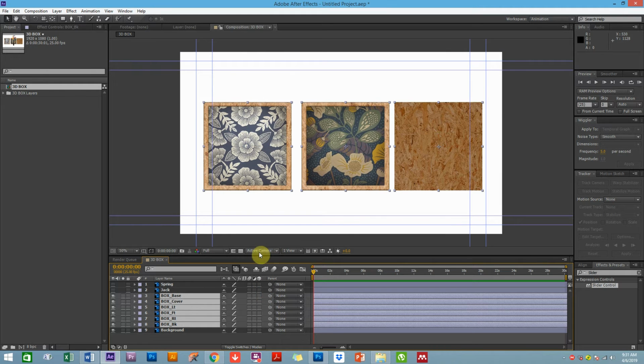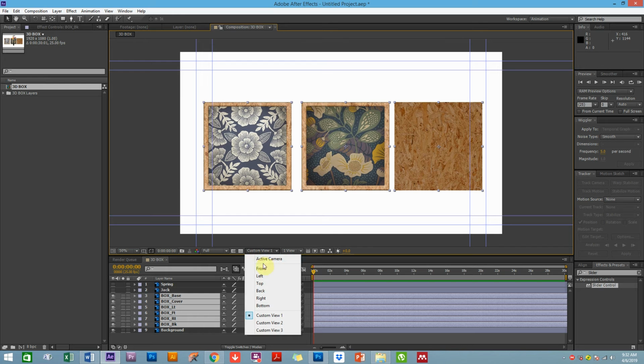Now, if you change to custom view, right now custom view 1, over here is where you actually change the view of your camera. If you've got a 3D camera and you choose active camera, it is the position where the camera will be at, okay? However, if you choose the rest, it's basically just the front, the left, the top.